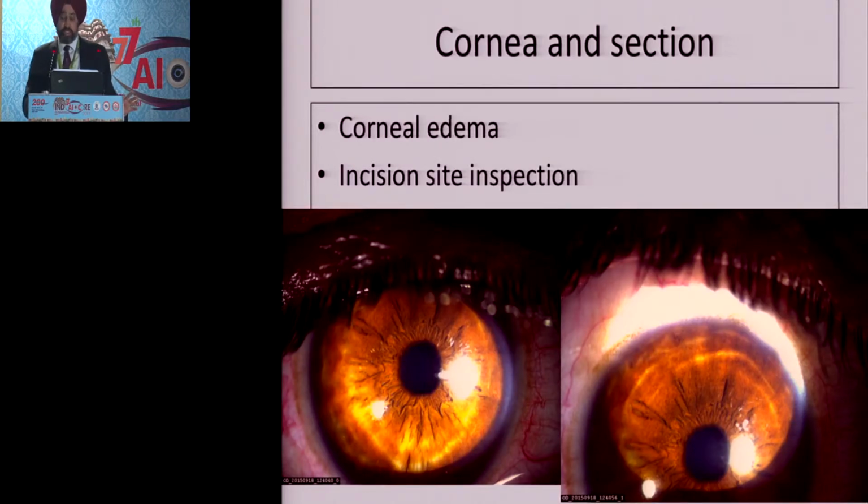And a cornea section, as I've already said, always move the upper lid up, so you see the cornea, how the section is, how your sections are, whether there are corneal infiltrates, anything. You should note these down, because if you have noted these things, only then next day will you know that everything is all right in these patients.